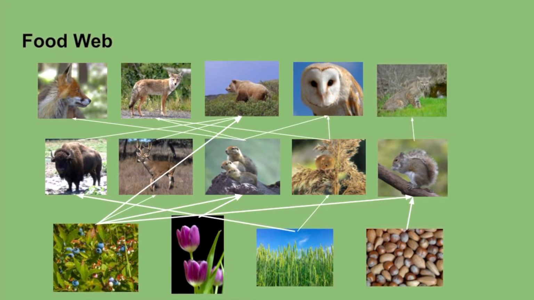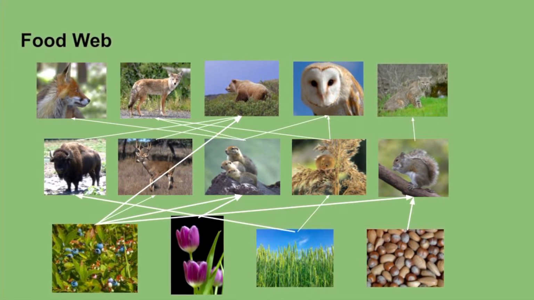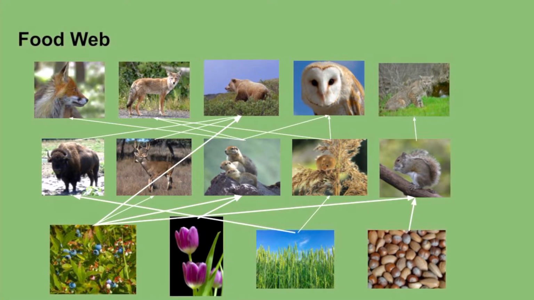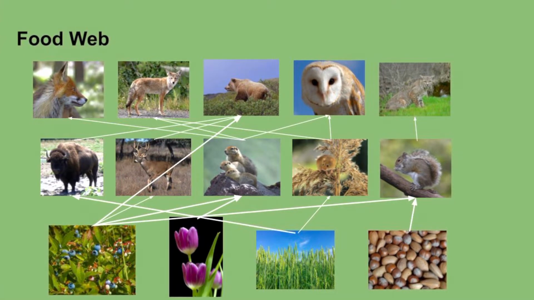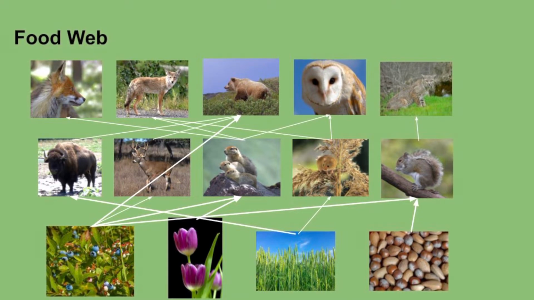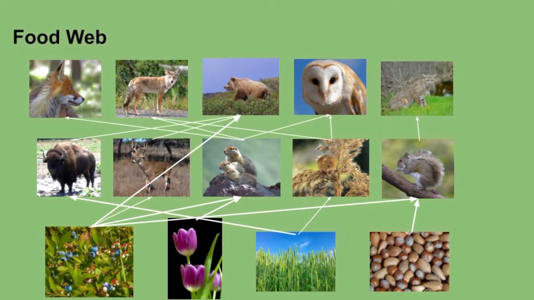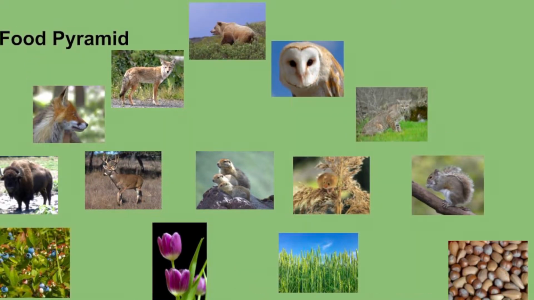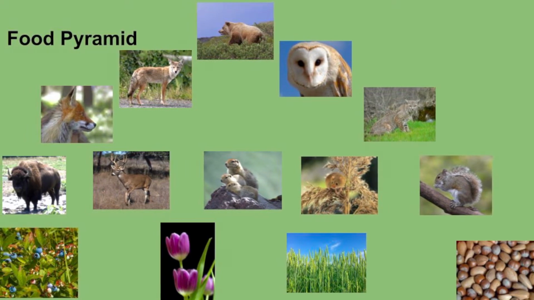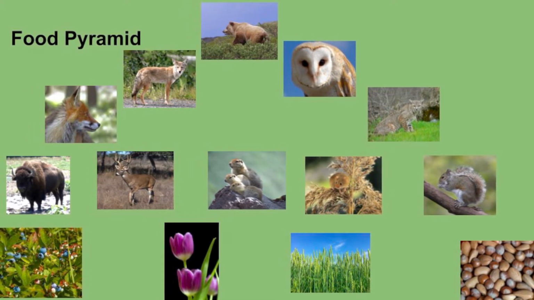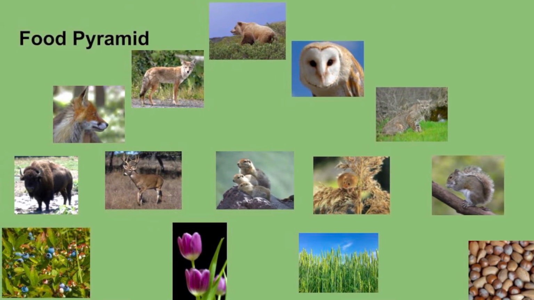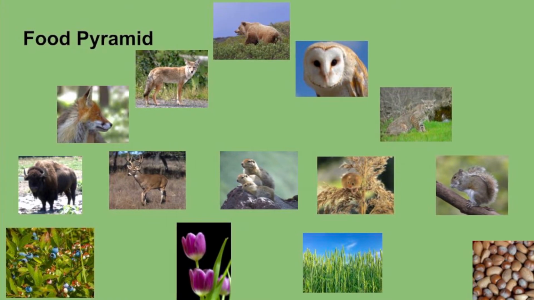Anyways, before I was rudely interrupted, there's a lot of animals in a temperate grassland, and at the top of this food web are the consumers. Now, these consumers eat other consumers, which eat producers, which are at the bottom of the food web. These producers produce their own energy by using sunlight in a process called photosynthesis. Now, if we rearrange the food web into a pyramid, this shows the hierarchy among food chains. Notice that top dogs are on the top and the producers are on the bottom. Producers provide all the energy throughout a biome.